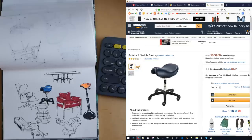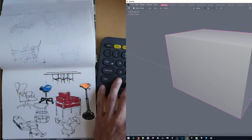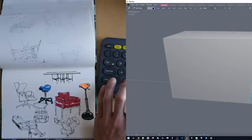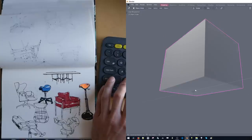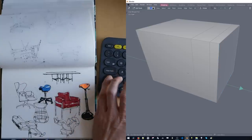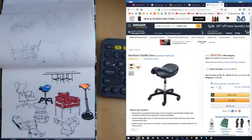Big Macintosh says, I have a question for 2.8. Did you remove the reset center option? I don't think there ever was a reset center option on control space, but to reset center with Blender, I just have Blender open at all times, guys. All you gotta do is pick your thing and go control shift right click. That resets the center. If you have something selected, control shift right click will go to that selection. And if you want to go back to 0, 0, 0, make sure no verts or no geometry is selected, and then control shift right click, and now you're back to center. I hope that helps. Oh wait, you couldn't see any of that because it was all behind the screen here, so sorry about that.